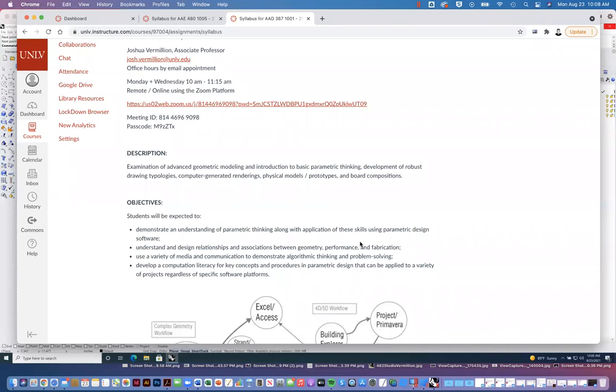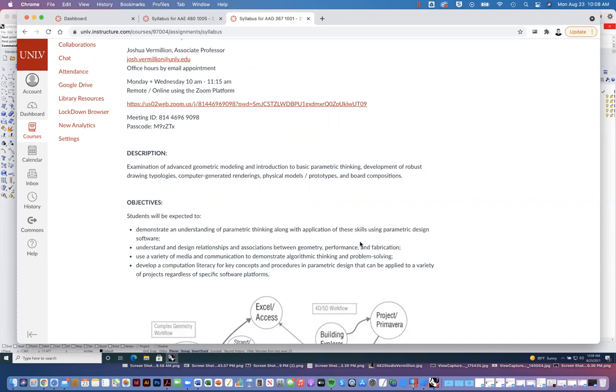So in other words, we'll be looking at things like sun and shading, and then making design decisions. We can actually measure the performance of something and then feed that data back into the design so that the design can actually respond to the performance criteria that we set, right? So it's this idea of leveraging digital information to augment what we do as human beings, as architects, in order to make things better, smarter, faster, and better built, right? So we'll be doing that. We'll also be generating certain types of drawings and certain types of renderings and certain types of models and prototypes along the way.